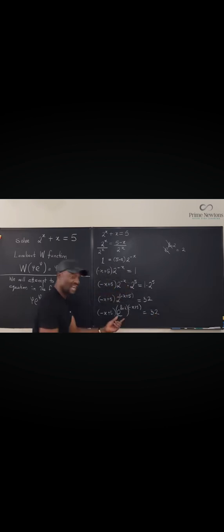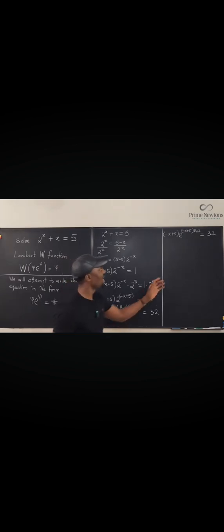I haven't changed anything. I just changed the representation of 2 to e to the ln of 2. But we know from our laws of exponents that this exponent multiplies this, so by multiplying this by this, that's the only thing we have modified. And now we have this. But what we have done has changed this. What is here is no longer what is here. In order to make this the same as this, we have to multiply this by ln of 2. And that means we have to go here and multiply it also by ln of 2.